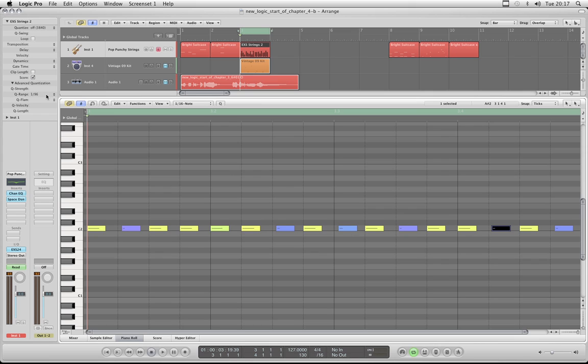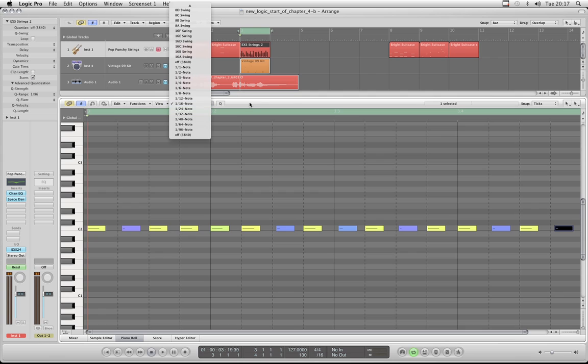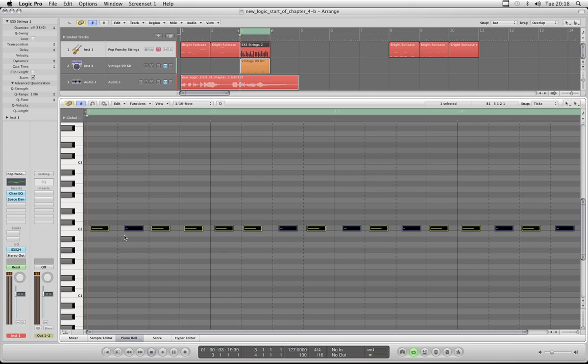Now, you use positive ranges when you want to tighten up the entire sequence to the quantized value, in this case, 16ths. So it has the effect of shifting the entire pattern towards the grid whilst allowing the sloppier notes to only move in proportionately. So it just tightens up the entire pattern towards the grid but leaves some human feel.